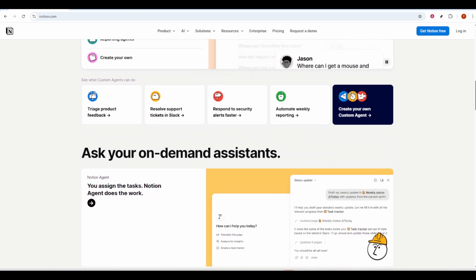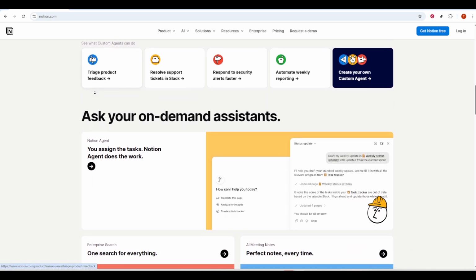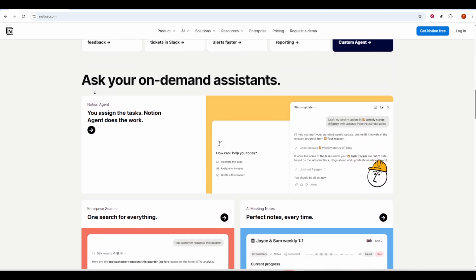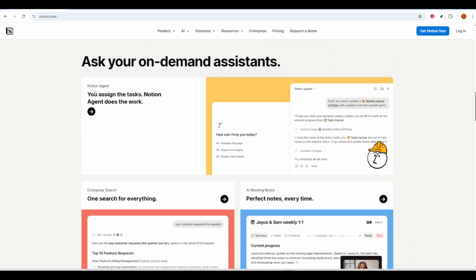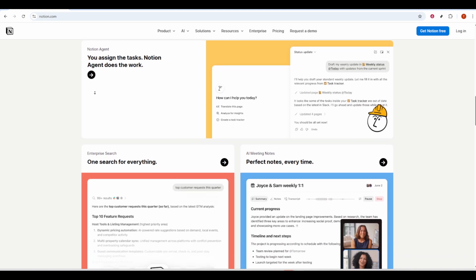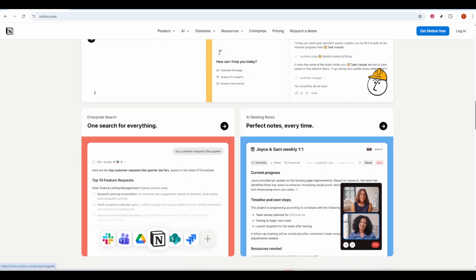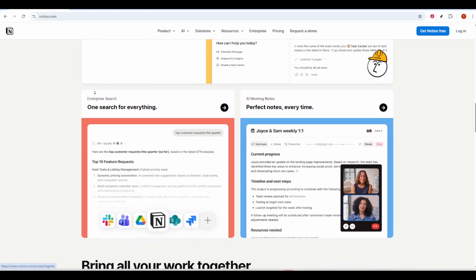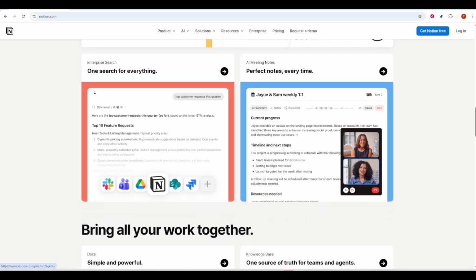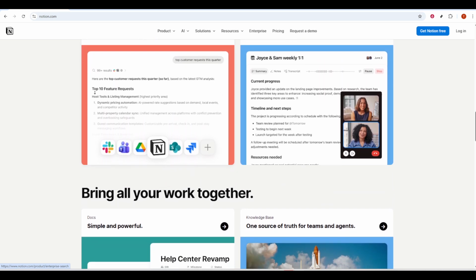And when you don't want to start from scratch, the template ecosystem is massive. You can bring in complete Life OS or Business OS setups created by the community and adapt them to your needs. The trade-off is that Notion asks you to design your system intentionally. It rewards that effort with a workspace that feels like a custom website for your team's knowledge, but it may take more upfront thinking than a traditional project tool.